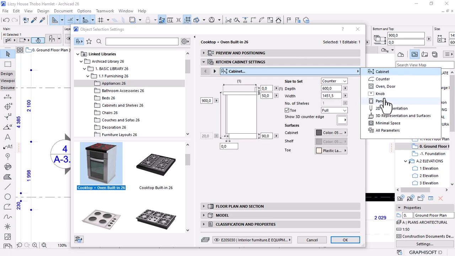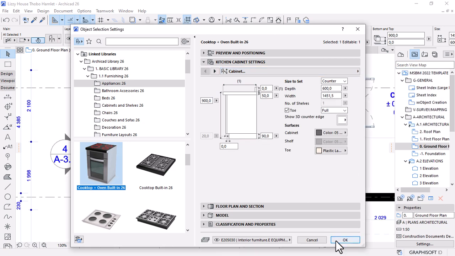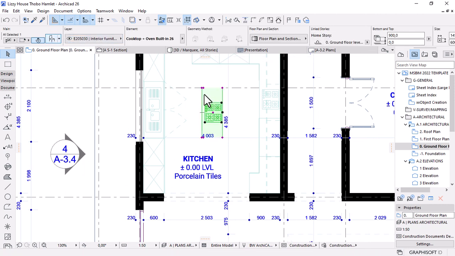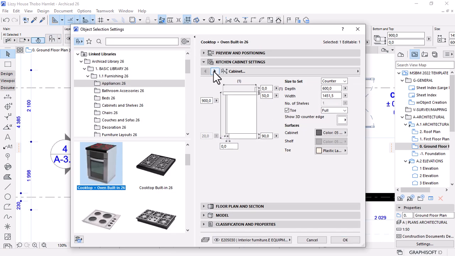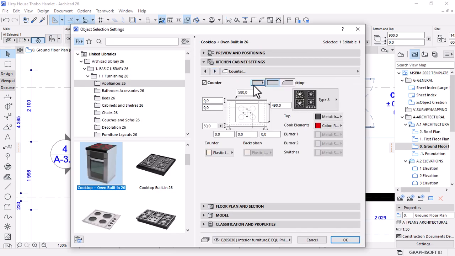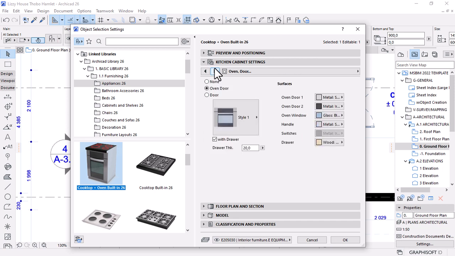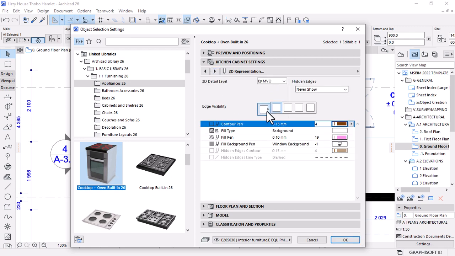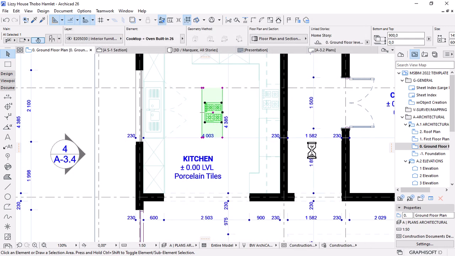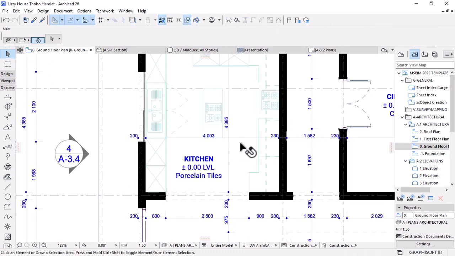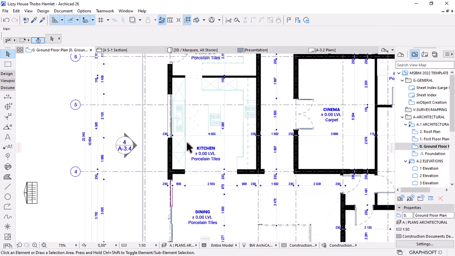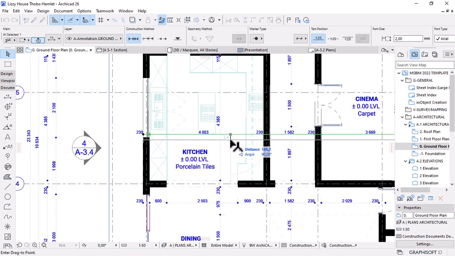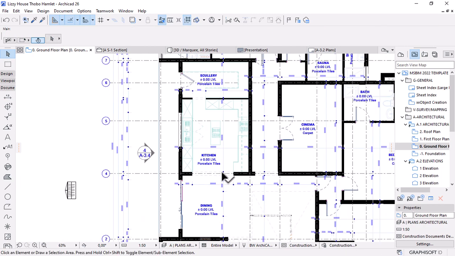Count cabinet. Okay, to be both sides like that. Right. And then something like that. Let's move this dimension down a bit. Yes.